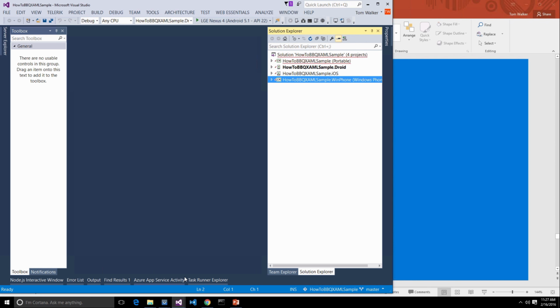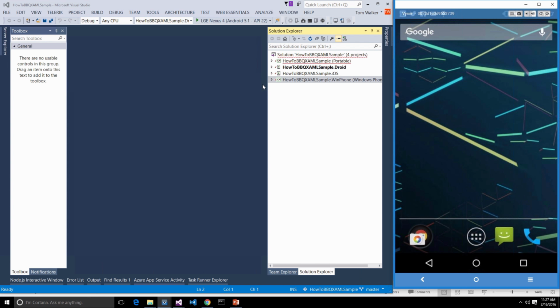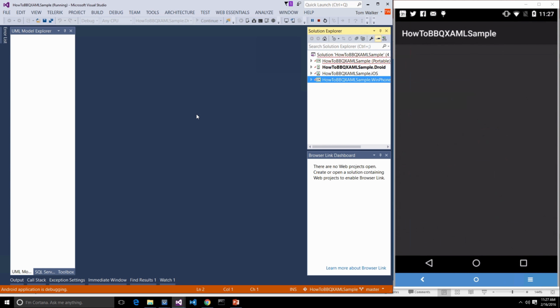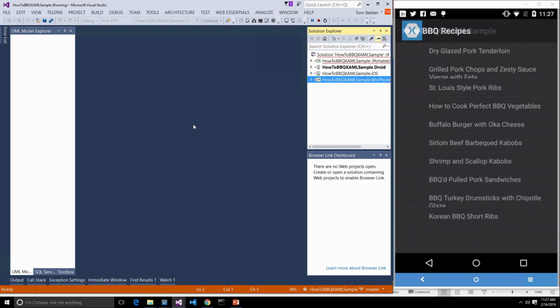I've gone through that, added in all the NuGet packages, so we've got a stable running copy before I tackle adding Windows 10 Universal into the application. So let's start this to make sure that we've got a working copy before we tackle Universal. Let's run it inside our Android device here to make sure we're good. Okay, great. We've got no errors in compiling. We've got our application running, which is great.